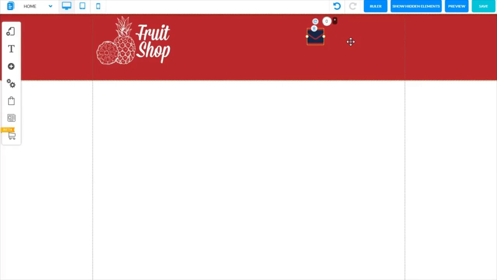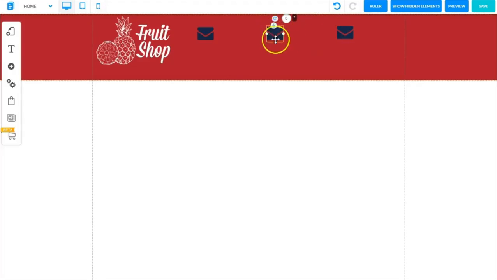So I'm going to copy it and then paste twice. So now I've got all three icons on my banner. Space them out a little bit more just to make it easier. They're all the same icon, but again, I know that this one's going to be our contact information.